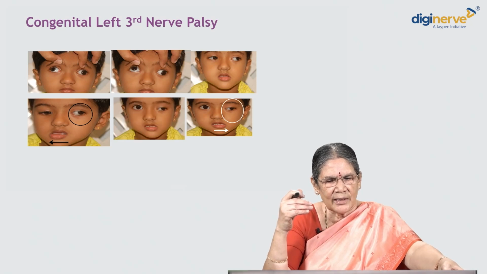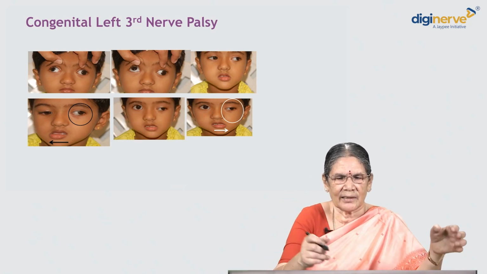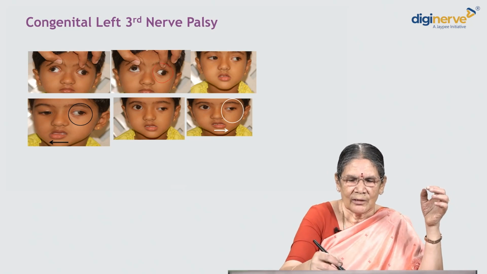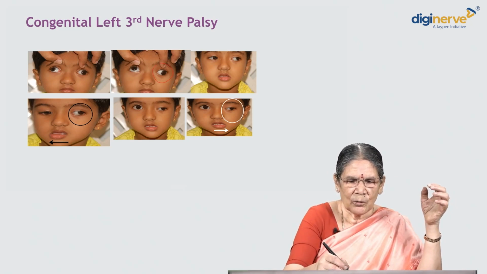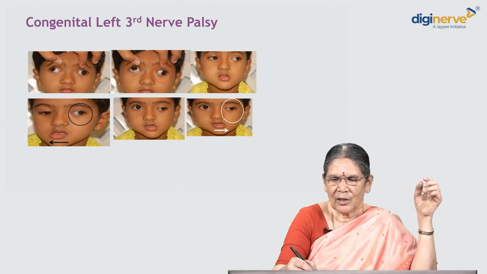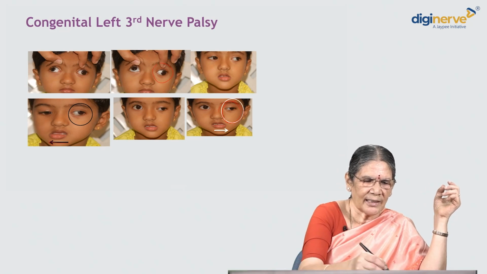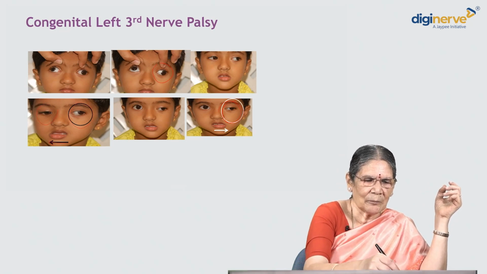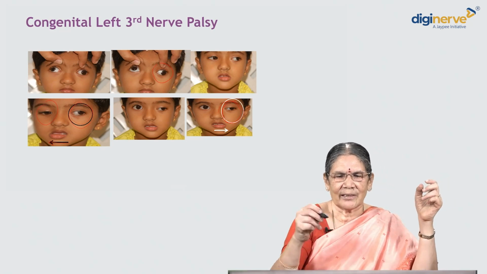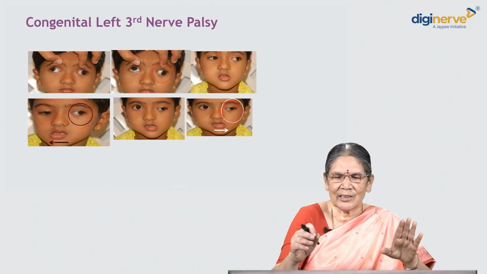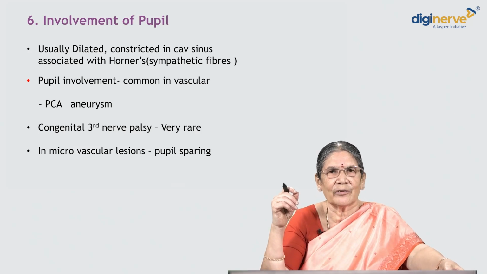And here you see a child with a congenital third nerve palsy on the left side. So, ptosis is there. See the jaw: on moving the jaw to the side, see the change in the left eye. There is not much change in the left eye, but when she moves the jaw to the other side, see the lid gets, the other eye becomes ptotic and this eye becomes a little bit elevated. So, these are caused because there is a misconnection between the third nerve fibers and fifth nerve fibers. What we say is a jaw winking phenomenon.